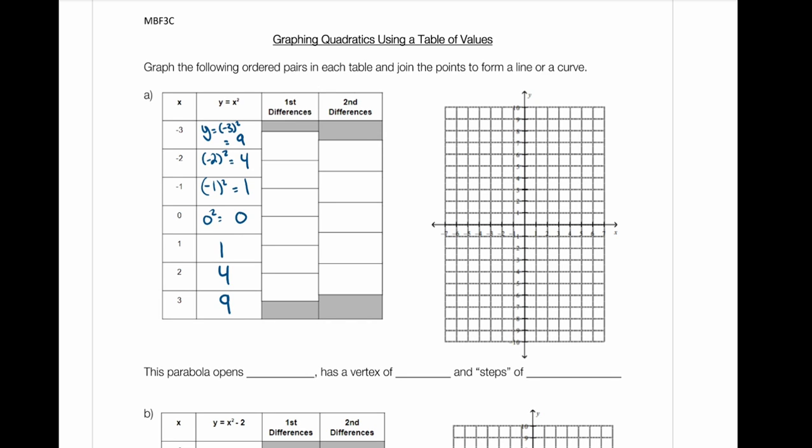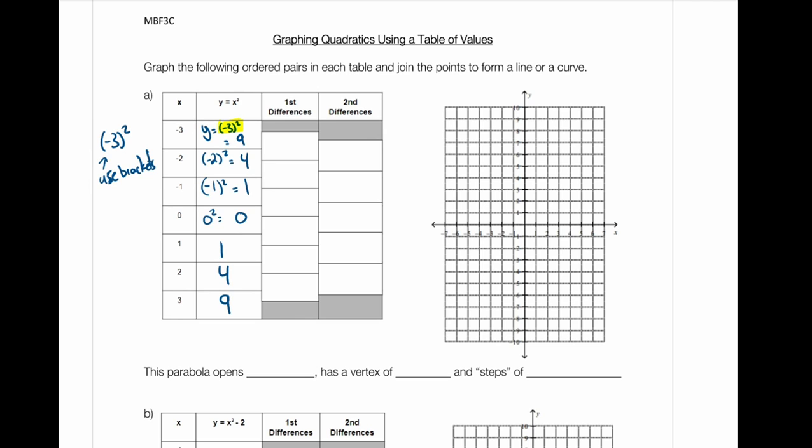One key thing, going back up to this first one, that -3 squared, if you're using this on your calculator, make sure you include brackets. Or, if you don't, just understand that anytime you square a number, you're multiplying it by itself. So if you have a negative multiplied by a negative, you should end up with a positive. So just remember, use brackets. If you're using a calculator and you don't use brackets, there's a chance that you could end up with a negative number because the calculator is assuming that the negative is not part of that squared.